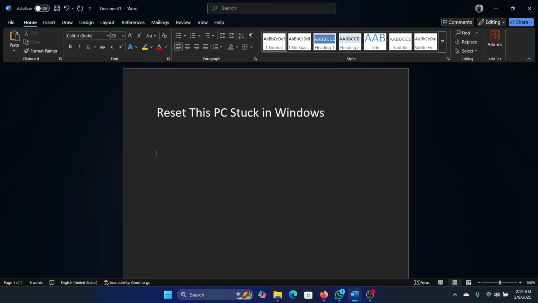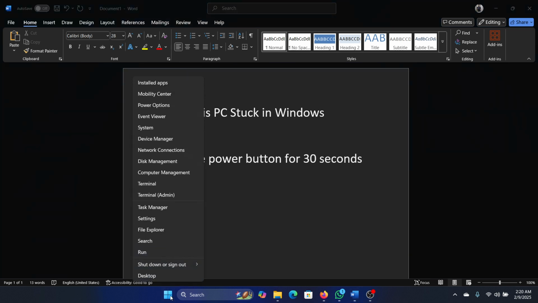So the only solution to this is press the power button for 30 seconds. This will shut down the system, then restart it, and then it will log you back into Windows most probably. If it does not, then you will have to log into it using safe mode or any other mode. But yes, you will eventually enter Windows, and then again you can reset the PC.